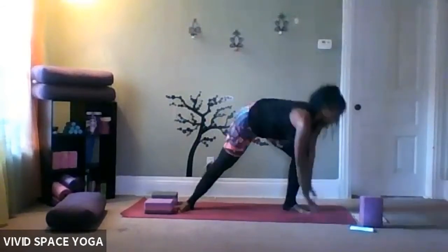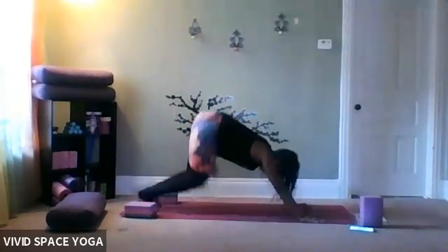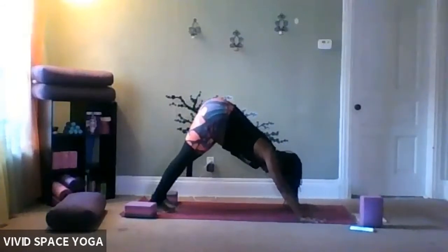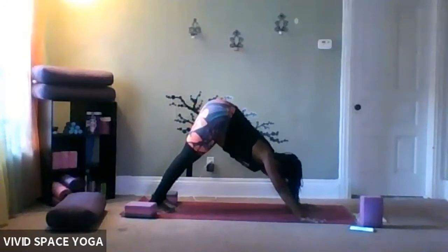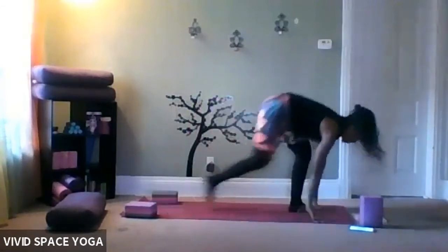Yep, plant the hands, step back, move through Vinyasa. Yeah, stay in downward facing dog just for a few breaths. And allow the breath to slow down and catch up. Feel comfortable before we move. Rise to the toes, bend the knees, lift between the hands, and step up to the top of the mat.